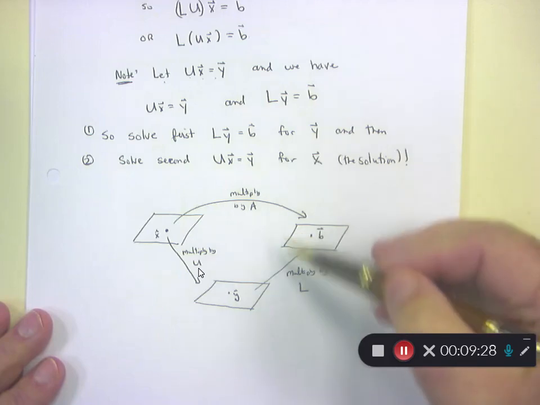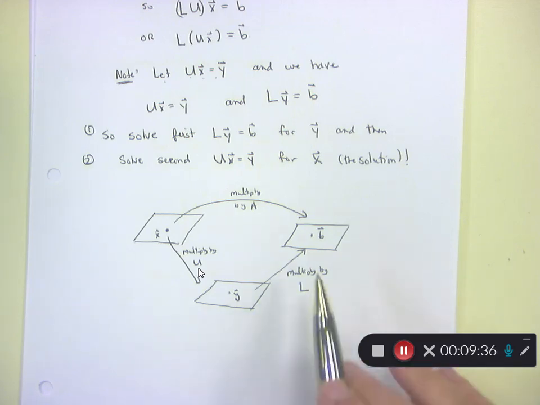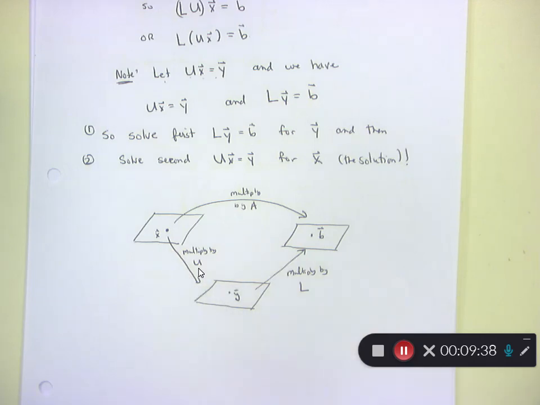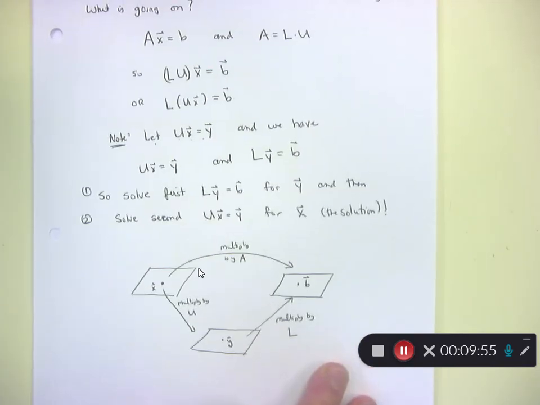But the nice thing about this 2-step process is you've got lower triangular and upper triangular, so you've got half the work already done. So solving for the eventual X will actually take less time. Less CPU time, less computer time, less running the algorithms through the software system or whatever the case may be. So this is the idea of trying to create a faster way of doing this problem.